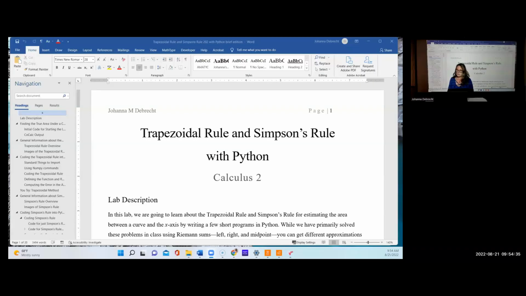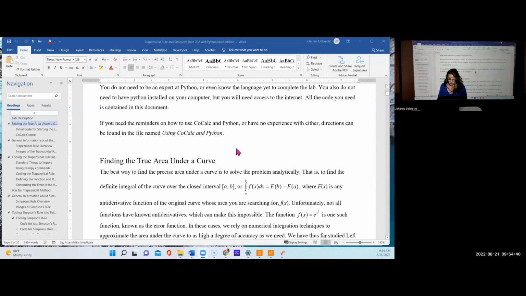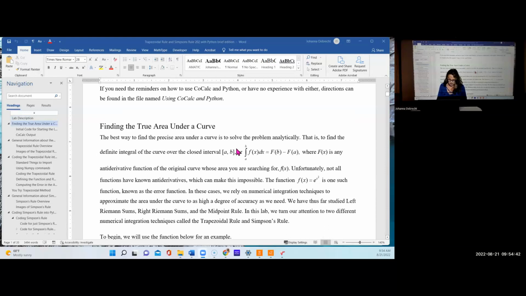Now what we're going to do is start again with a brief review of what the trapezoidal rule is. Again, I allow my students to use the free online system called CoCalc. A free account is plenty powerful enough to run this very small program, but for a very nominal fee, you can get one level up, which makes the program run even faster. But we're talking about the difference between maybe 2 seconds and 4 seconds, which really isn't that long. So I think you'll find that the free one is more than powerful enough for what you need.